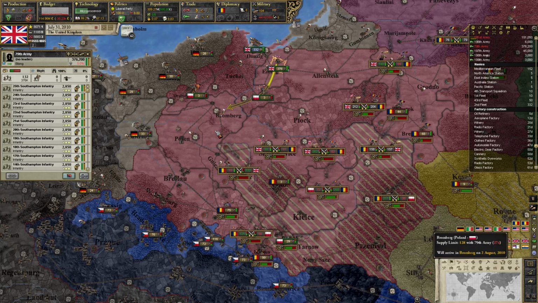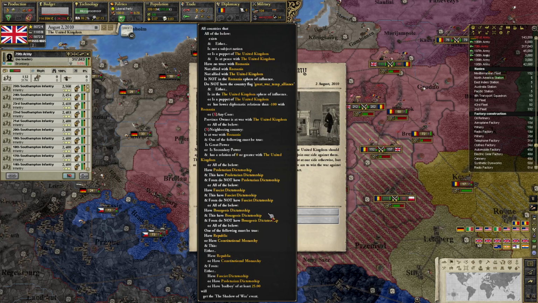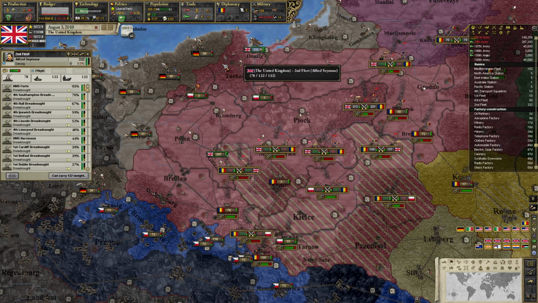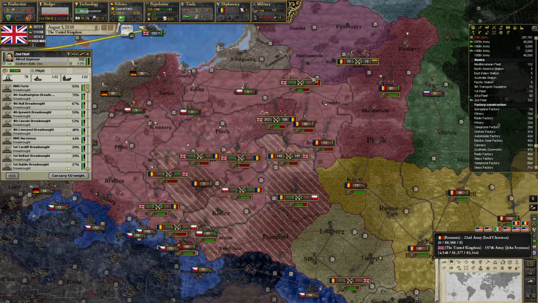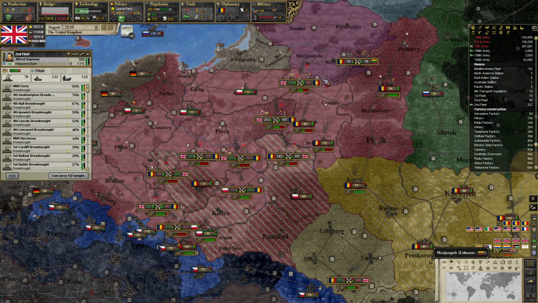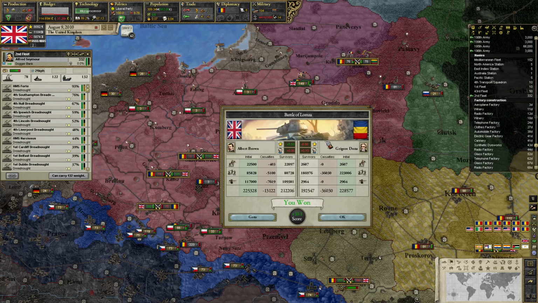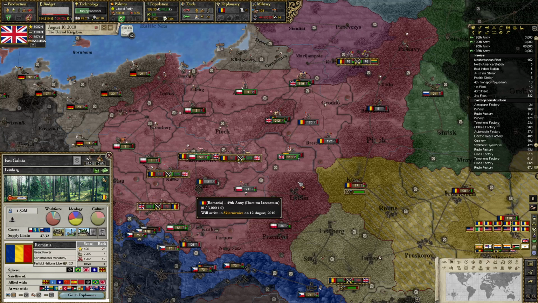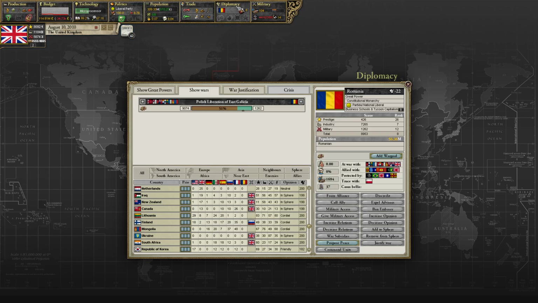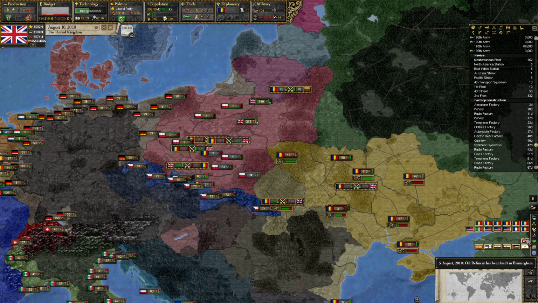Whoa, whoa, whoa, stop. Yeah, go down here. No, we don't need any more allies. I think I got this covered. Plus, I could cause problems. Wait. What happened to Romania? What? How are they? Why are they exiled? Wait. Oh! Wait. Did Romania just peace out?